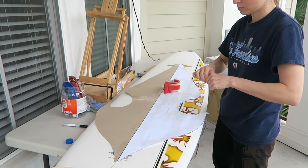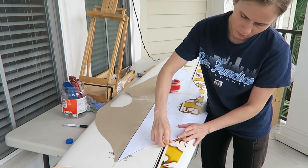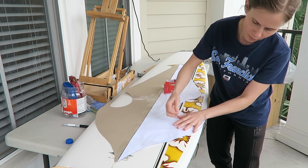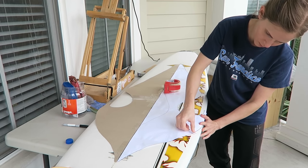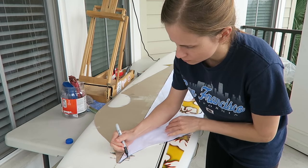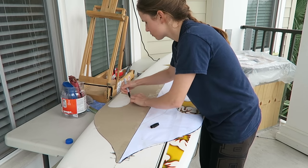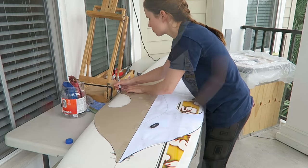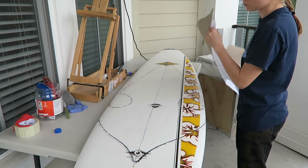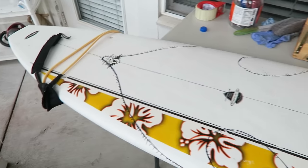I taped it all down with the smallest possible pieces of tape so they wouldn't block where I was trying to sketch out the line, and I used a Sharpie just to trace around all of the edges. I was trying to get it as symmetrical as possible even though my pattern kept wanting to shift around. I had to try it a couple of times — the first time it was a little uneven — and I ended up adding some side lines to make sure I could tell which was the correct line.